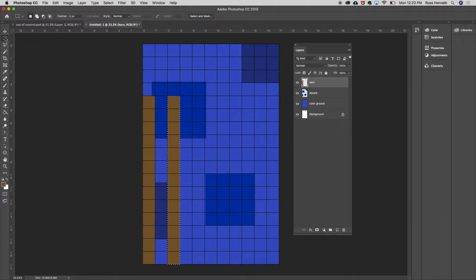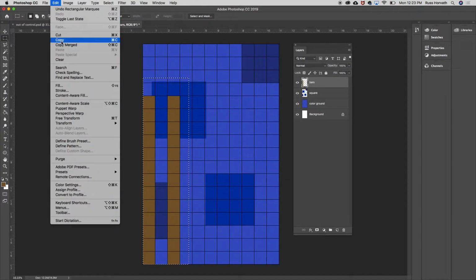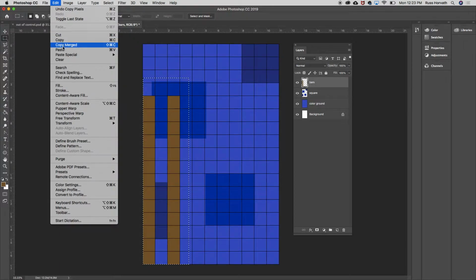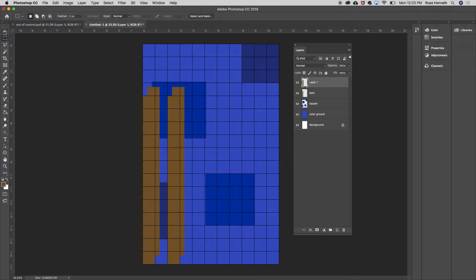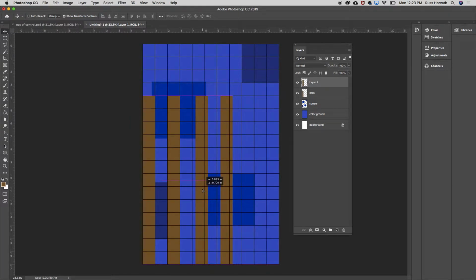Right, but then what I can do is I can take my selecting tool and I can select both of these like this, and I can say edit copy, edit paste. There we go, use my moving tool. And I'm going to drag those two guys here like that. And then I'm going to say edit, and I'm going to say paste again.